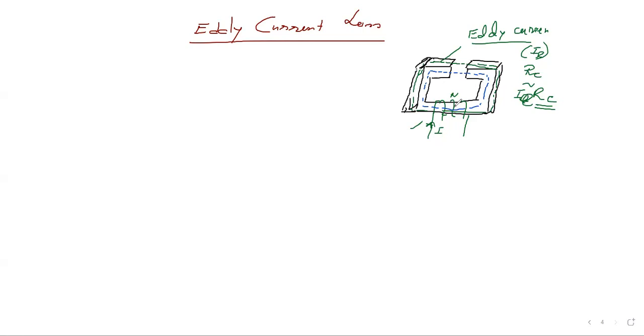That is the EMF induced in the conductor. Now this flux is also linked with the iron core, because the iron core is a conducting material. So when this flux links with the iron core, it also creates some induced EMF in the core, and since the core is a magnetic, conducting material, some current will flow through it. That current is called the eddy current. The iron core provides a resistance Rc, so the eddy current loss is equal to Ie square into Rc. Is it clear to all of you?